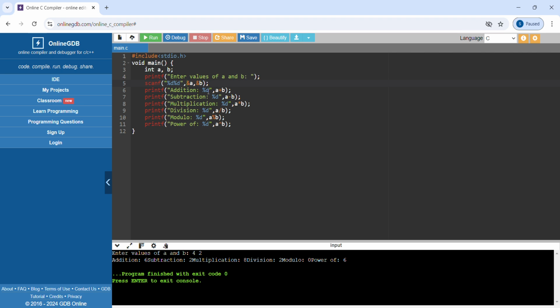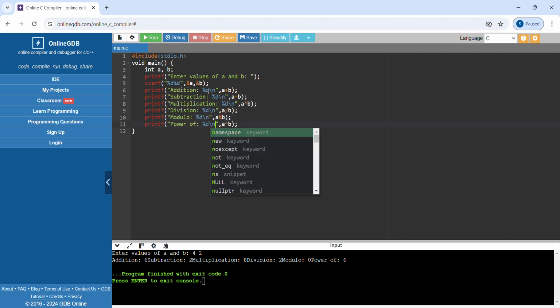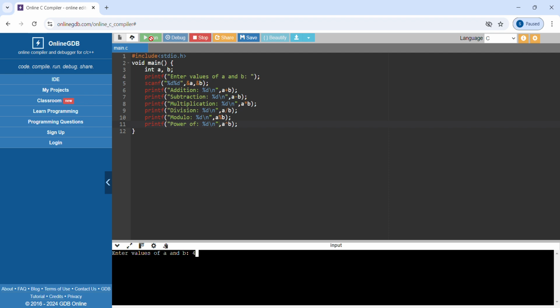After every line we have to print a new line, which goes to the next line, so backslash n, backslash n, backslash n. Let's see now what we will be getting. 4 and 2.